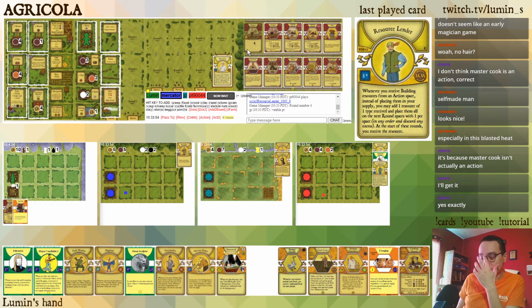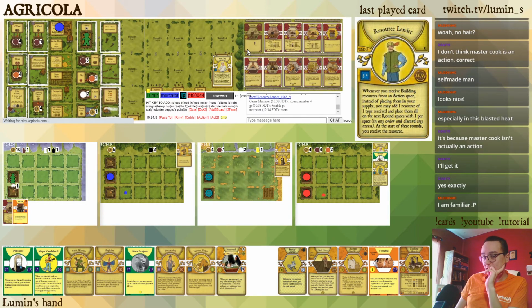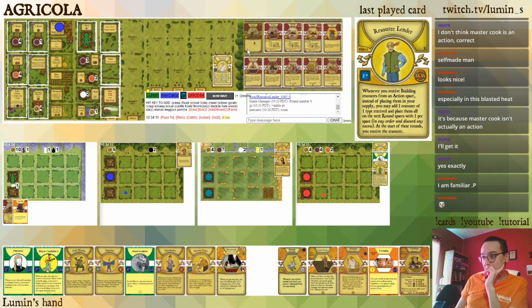So I take the sheep here, and then I guess I just don't sculpt. Or should I sculpt and then play Patronus? I guess I only lose 1 resource. I gain a point in a food, and then I could shamelessly bomb the board with Peace Worker, Patronus, Ox, etc.